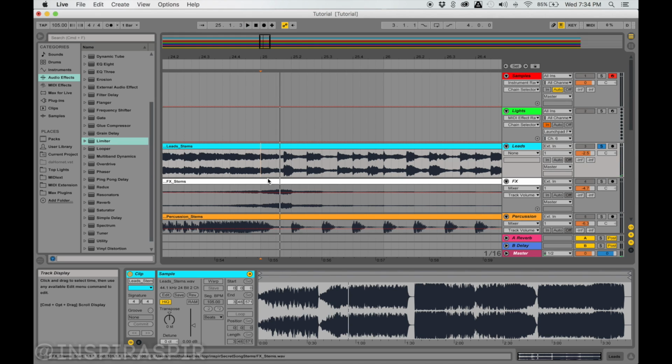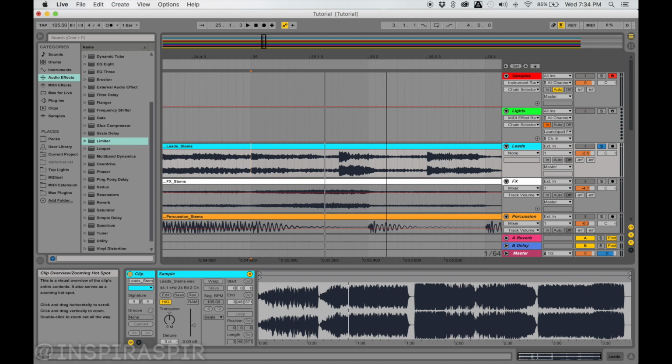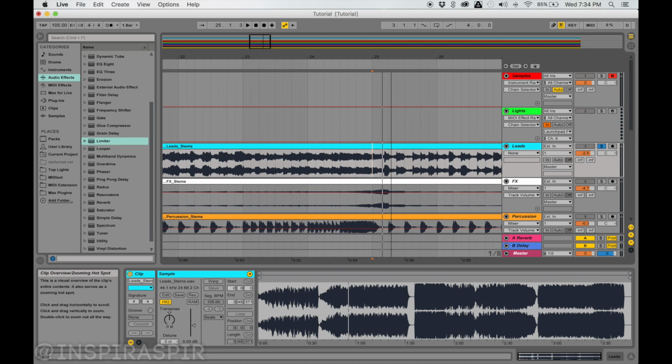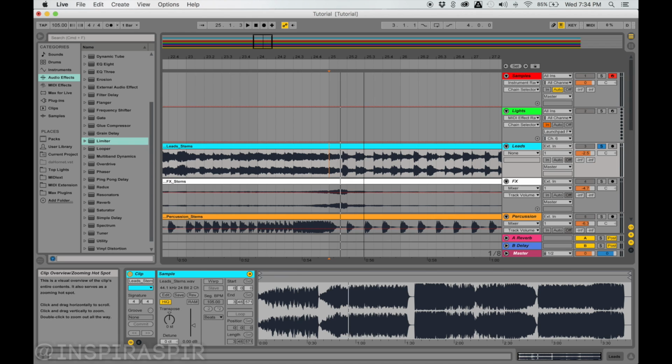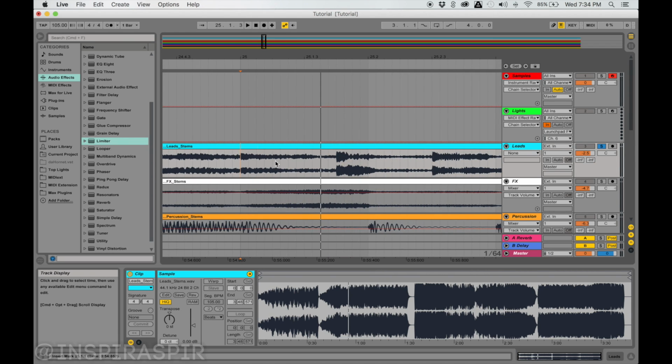So in order to do that, I'm going to zoom in a little bit. And by the way, if you don't know how to zoom in, you can go up here to the top of Ableton, where you see that there's this black rectangle. I'm going to click in that rectangle and hold, click and hold, and then just move my mouse down. Or alternatively, you can move your mouse up to zoom out. But again, I'm going to click on it, hold, move my mouse down so I can see the audio file a little bit better.